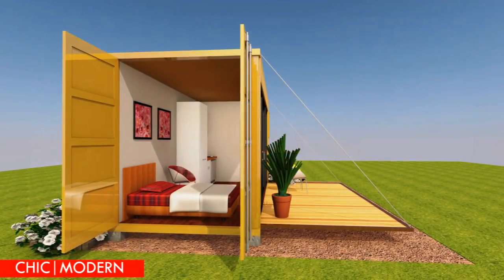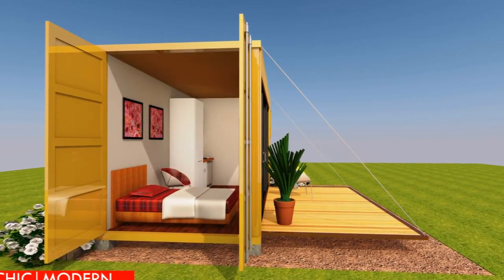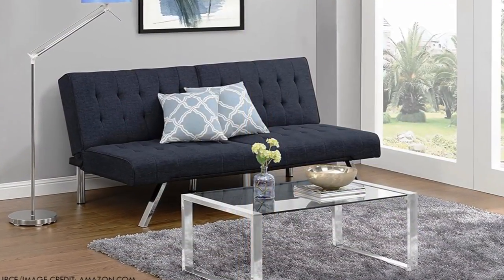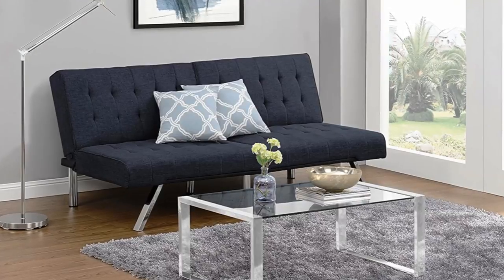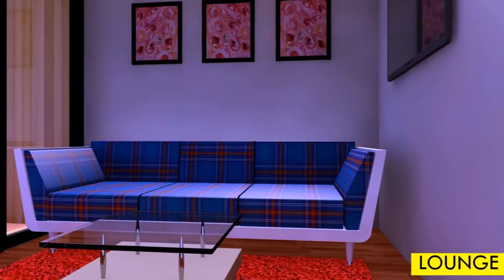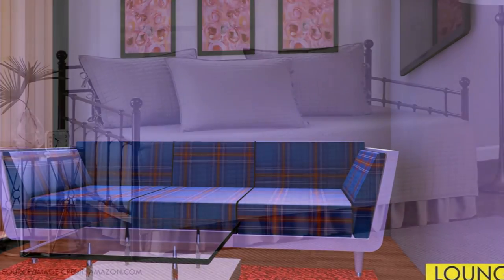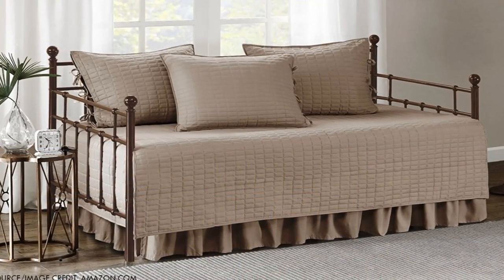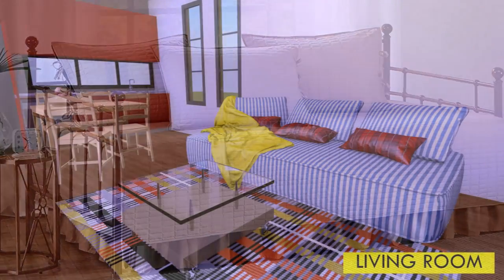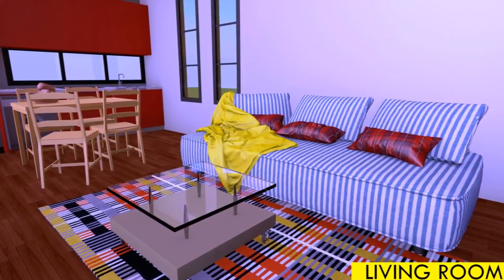Welcome back. Efficient use of space in any house is a good thing. However, living in a tiny house is a different ballgame altogether. Efficient use of every inch of space in a tiny house is crucial to enhance sustainable tiny living. By using basic design tricks, it is easier and less expensive to make any space in a tiny container house look and feel bigger than the constricting dimensions of shipping container modules.